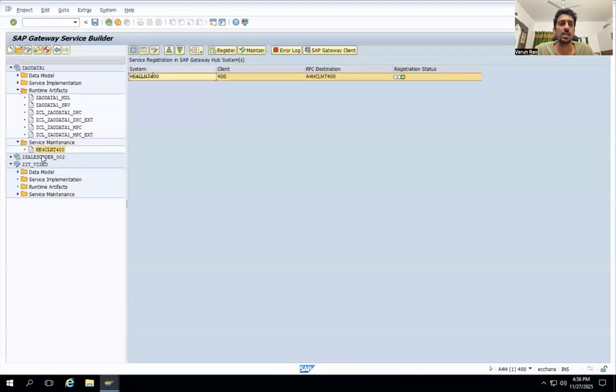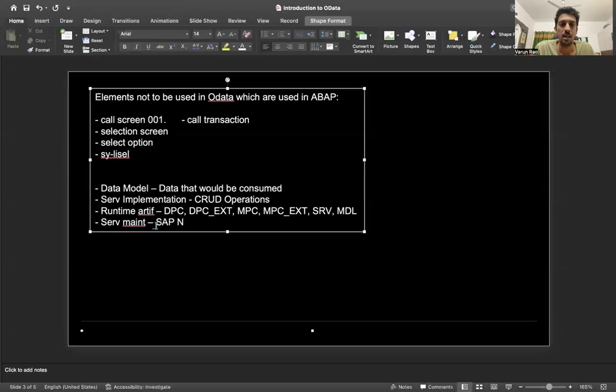So service maintenance basically is like the SAP Gateway client. This is something that you need to activate. We look at how to do this as we go ahead.